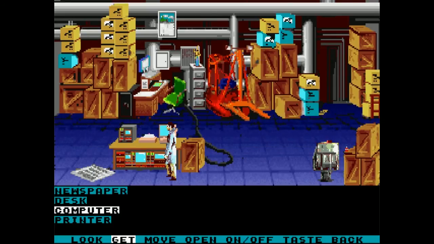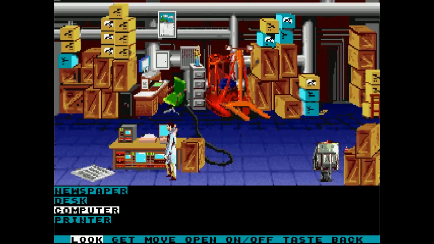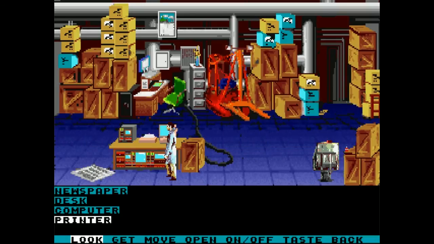Let's go back. Let's check the computer. Look at the computer without a pass card. Okay. Let's look at the printer. Standard laser printer. Nothing on it.